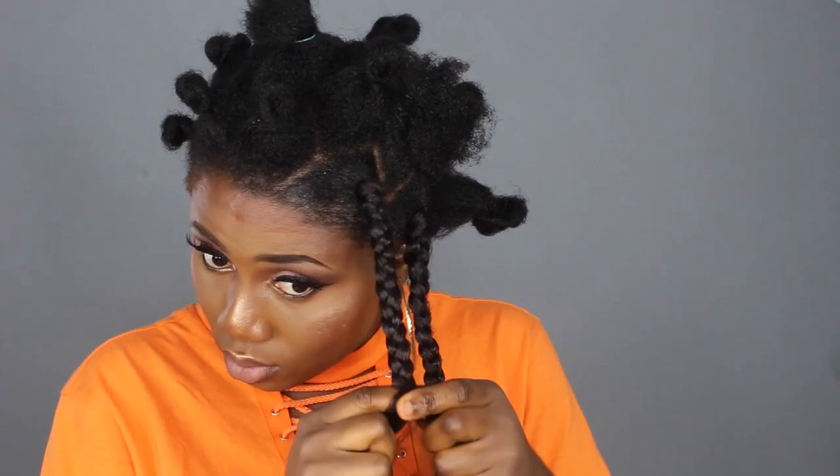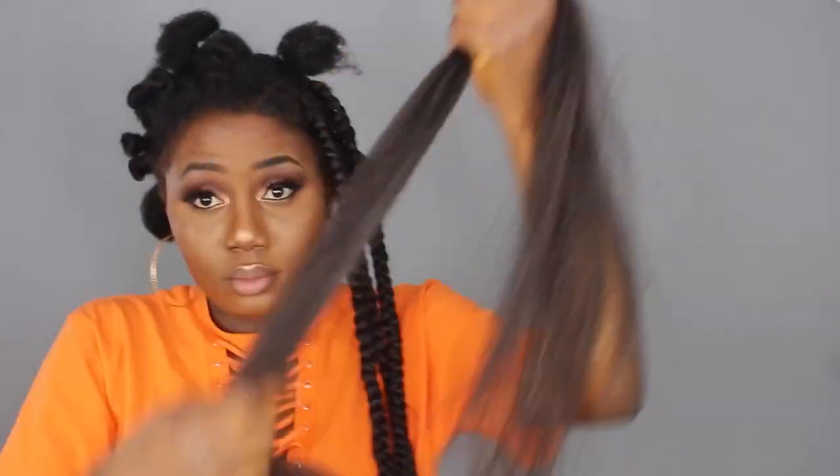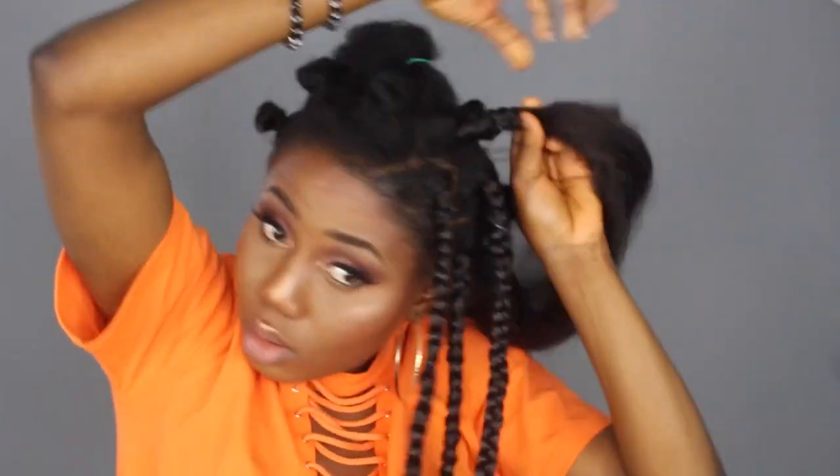The S Jumbo was folded in two from the beginning, and my natural hair was braided together with it to make it like a brush braid. When I get to almost the tip of my own natural hair, I split the S Jumbo into three. You can see right here — my hair is being braided with the S Jumbo. Once I reach almost the tip, I split one strand of the S Jumbo into two, which then makes three, so I can continue braiding it all the way down.